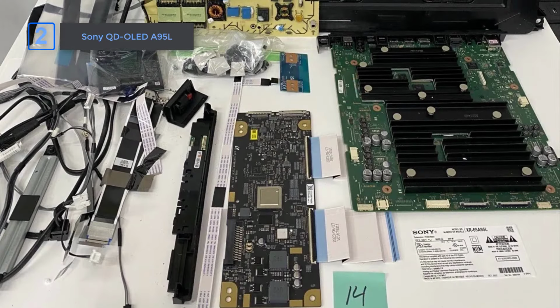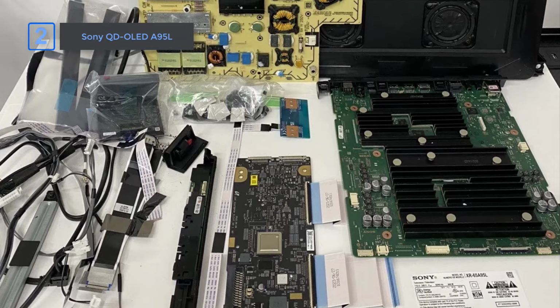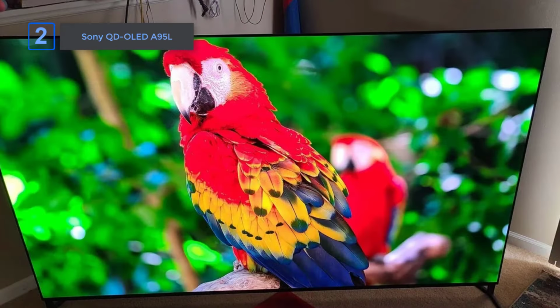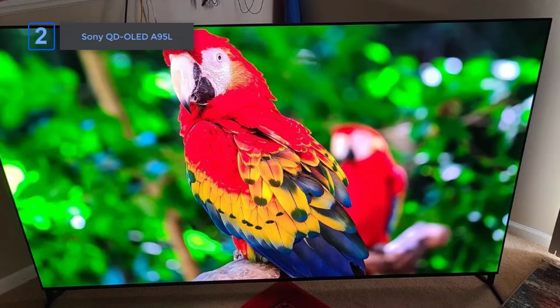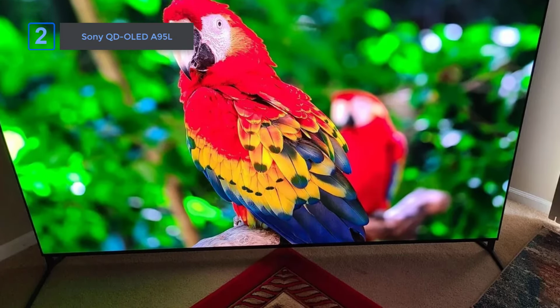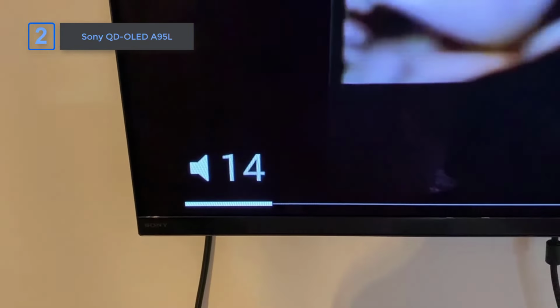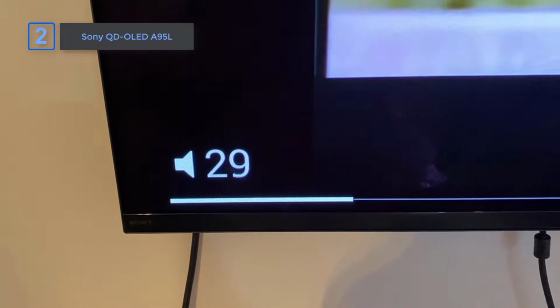It has fast connections on two of its HDMI ports, supports a feature called VRR, and responds quickly to your actions. Unfortunately, one of its HDMI 2.1 ports is also the ERC port. If you want to enhance your home theater setup with a surround sound system, you'll also be happy to know it supports audio pass-through for all common formats.